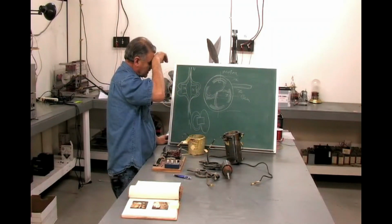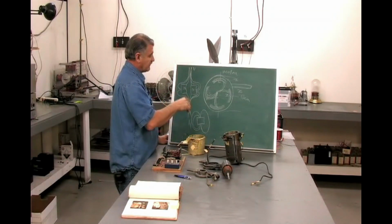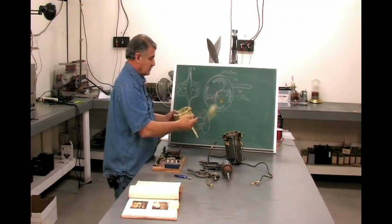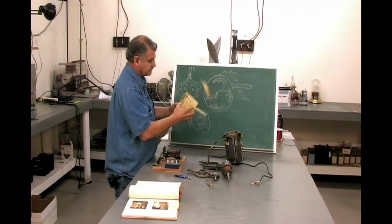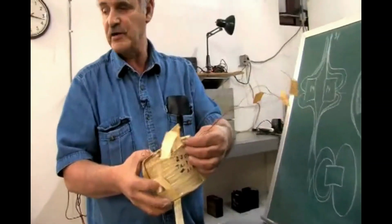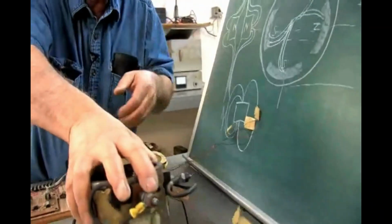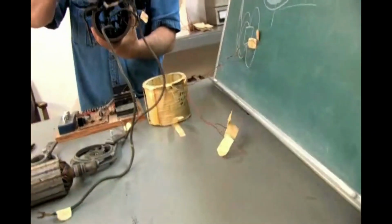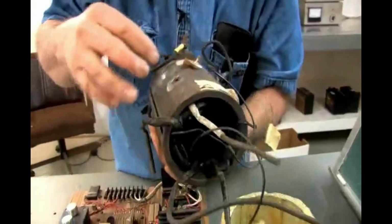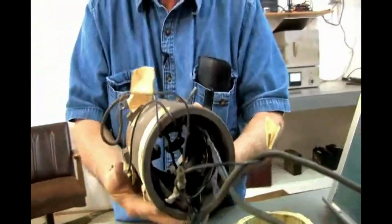Now, the thing about this is that what they found when they took it apart, and these are reconstructions of what they found, is that this casing right here had a special wound coil. These were all twisted together in here. And that went on this case. And of course all these wires are because they tried to reconstruct it, but you can see that the case is slotted between these two poles.